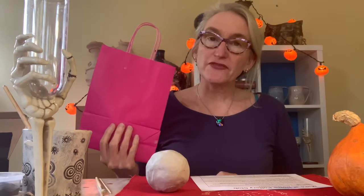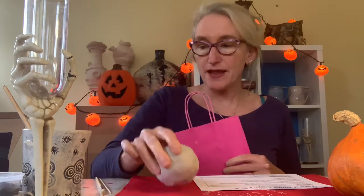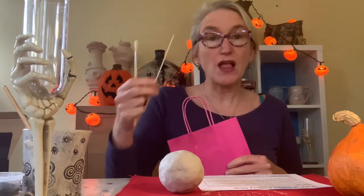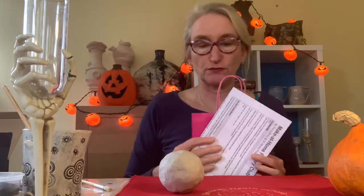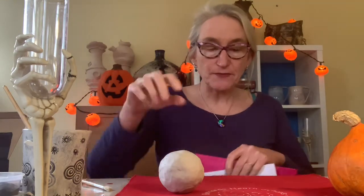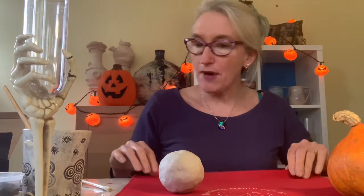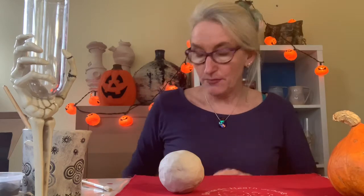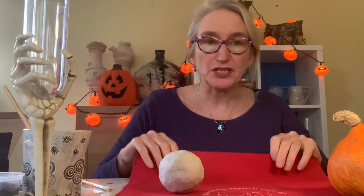If you've received your pack from me, this is what you'll have. You'll have 3 balls of clay, a paintbrush, a pointy stick, and some instructions. We'll talk about the paint in the painting section. You will also need some water and a mat to work off. I've used here an old book bag, but you could also use an old dishcloth or an old pillowcase, because it's much better to work on fabric than it is to work on newspaper.